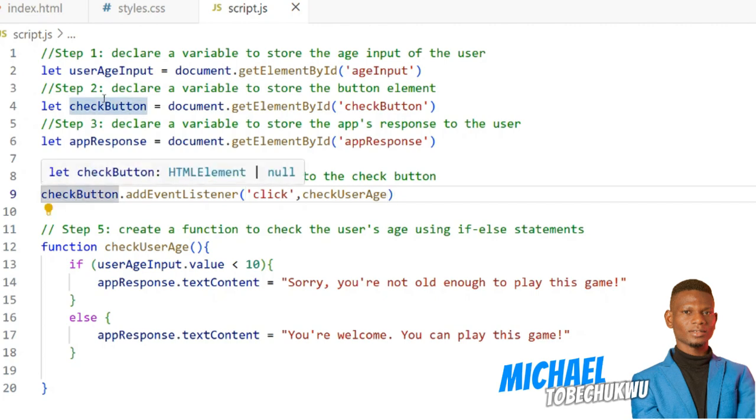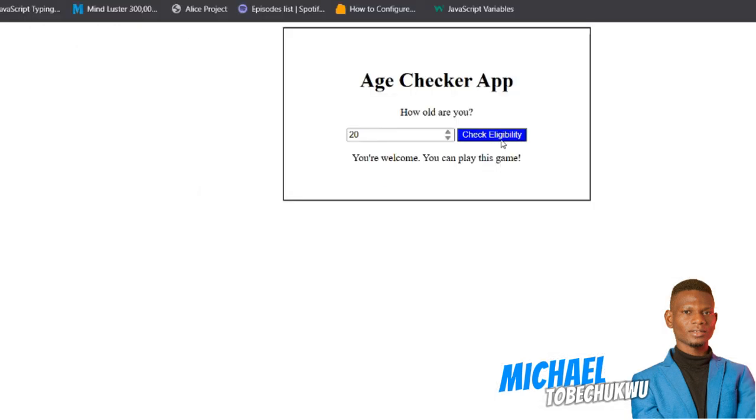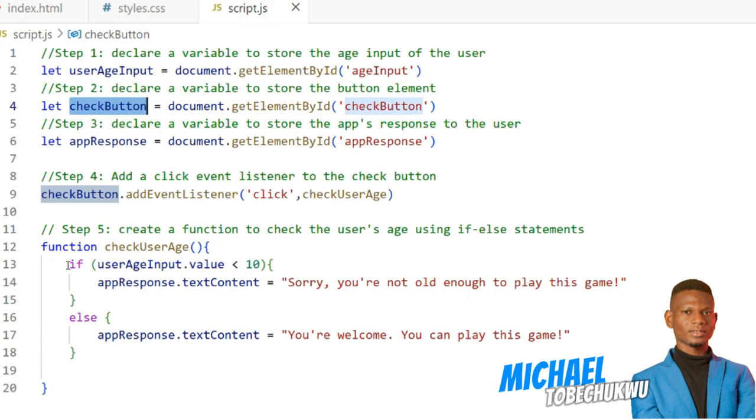In this case, we added it to the check button, which is this button right here. If I go here, this button, we added a click event listener. And then we also learned how to write simple if-else statements which handle different conditions. In addition, we learned how to write a function and then add that function to an event listener.